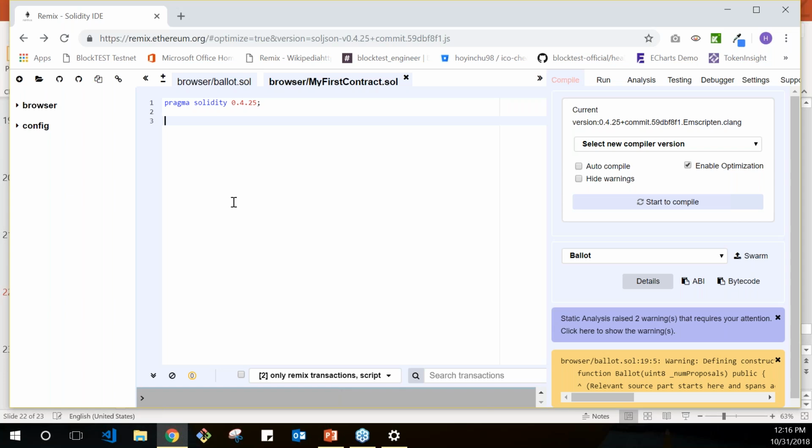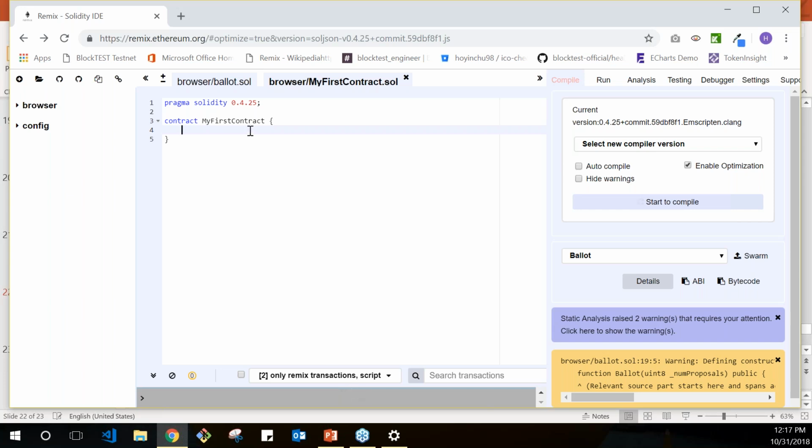Now, I'm going to define a contract. A contract is the main structure in any contract, and I'm going to name it my first contract. Okay, so now that we have this done, this forms the basic structure of a contract. I'm going to define a variable called data, which is going to store a string, and we are going to have two functions which will set some data to it, and we'll see how we are able to get the data.